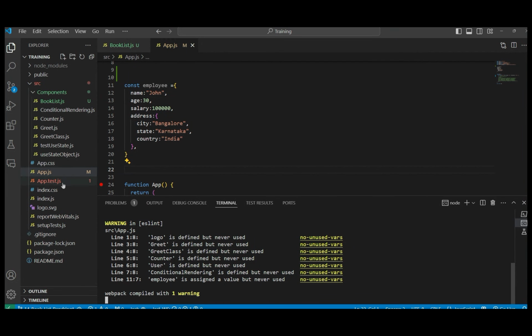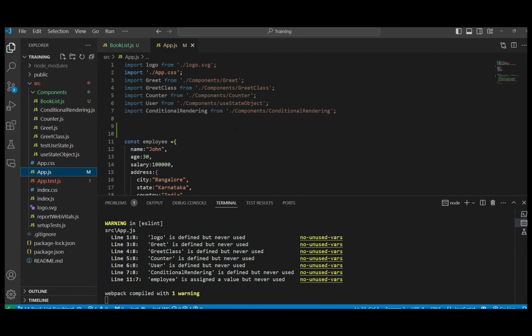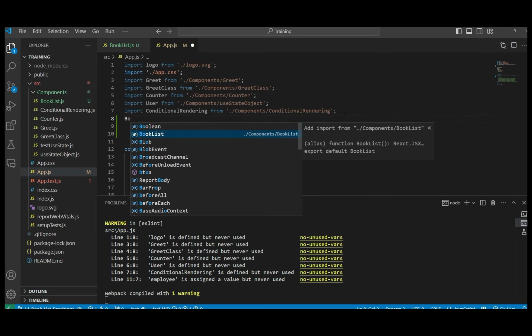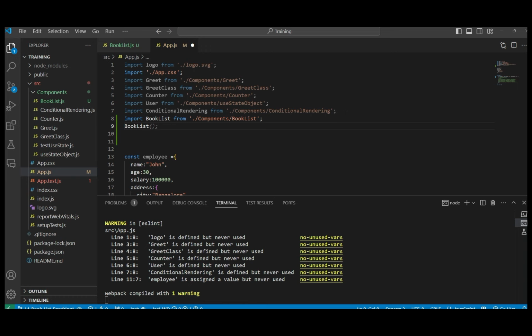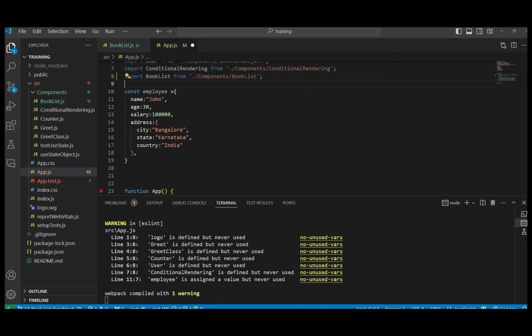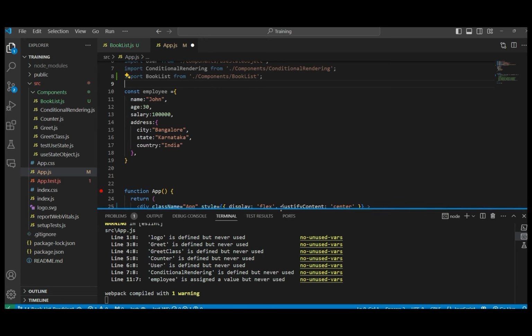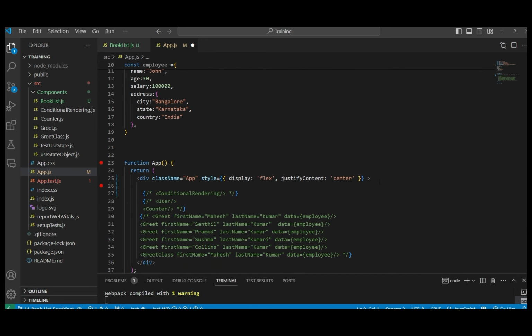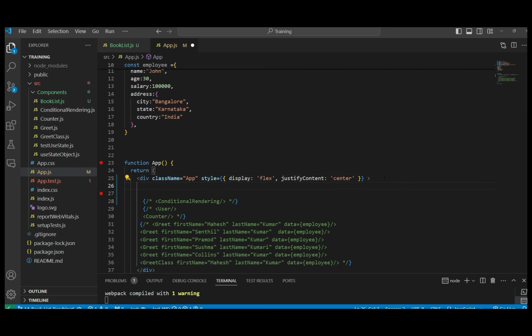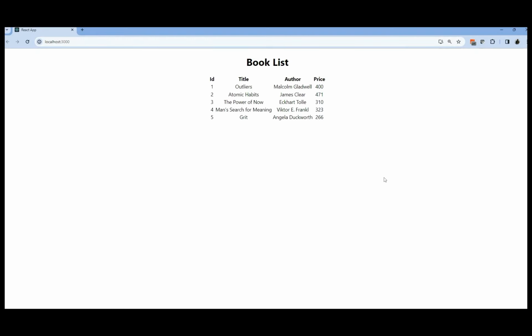Let's go to app.js, import the book list, and specify the same in the app component, book list. Go back to our browser.